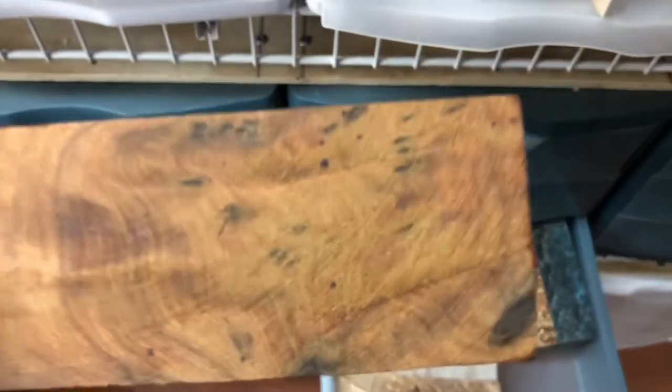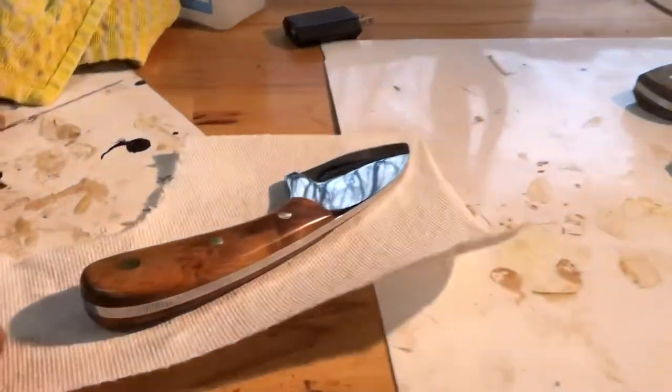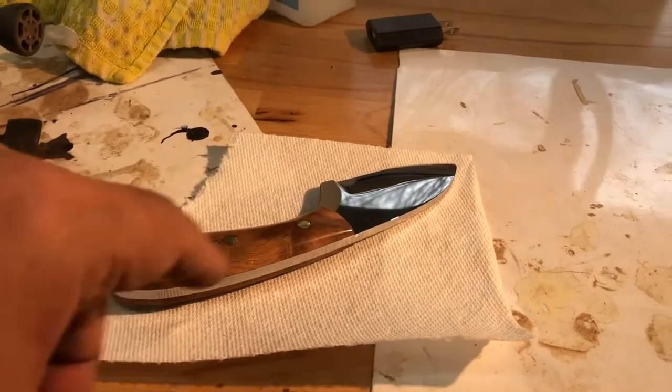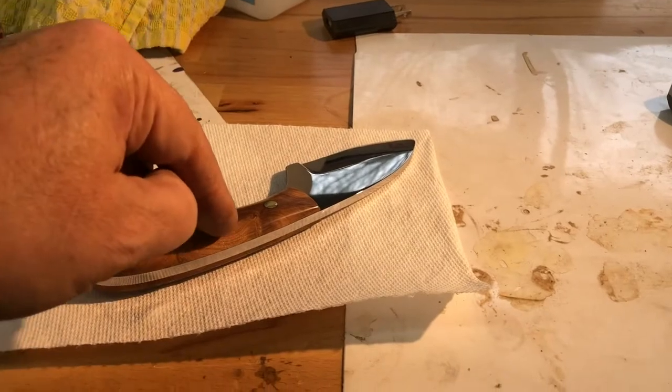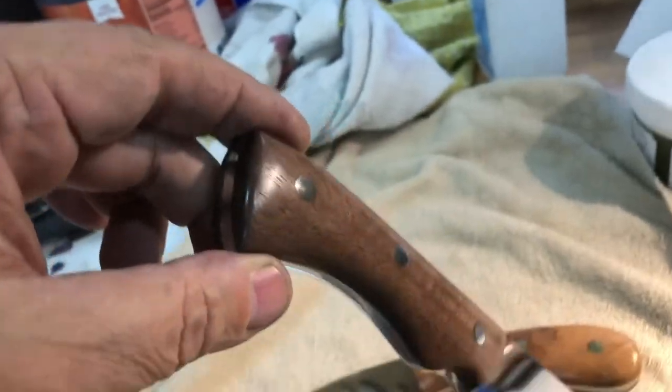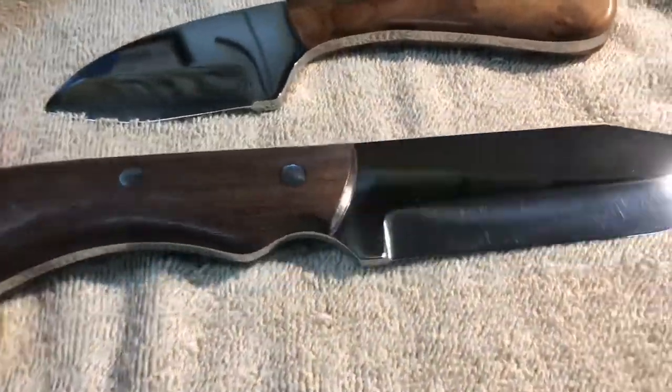I really like that wood and I have one more piece of it too — I think it's a big piece. Yes, I got one more piece of that — very nice. It's cold in the other room but warm in this room, so I'm gonna get that wax, bring it in here, let it warm up, and put a couple coats on and buff it up real nice. That'll be done except for a sheath and an edge. Alright, there's number two finished — and that is for Harold.